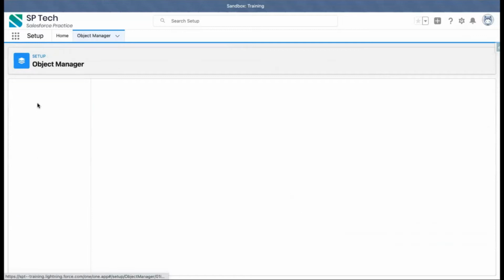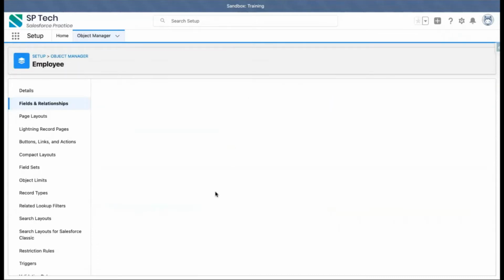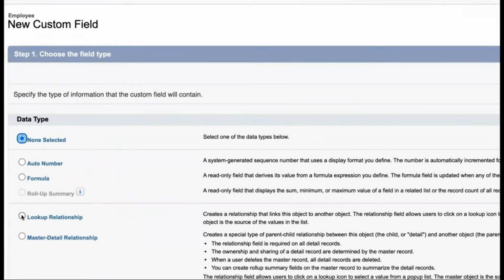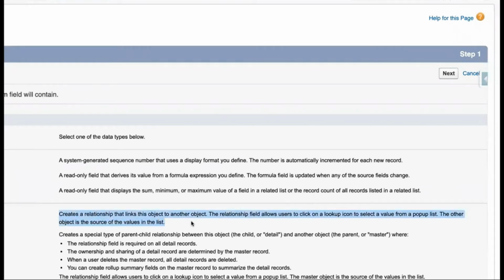Always remember, relationship fields will be created on the child object. I am on employee, clicking on new. Before creation of a lookup relationship field, you need to decide which will be your child object. Here you can see the lookup relationship data type is available, and here we have the description. It creates a relationship that links this object to another object.